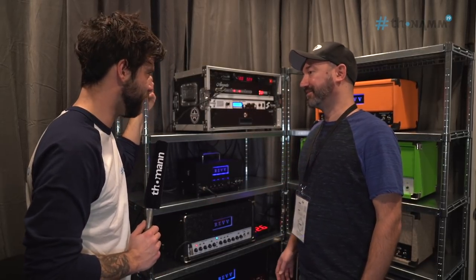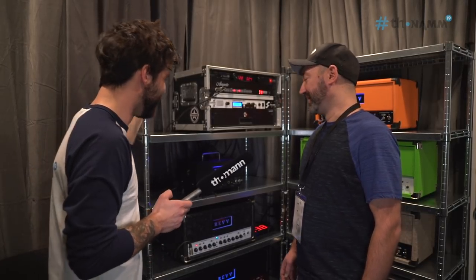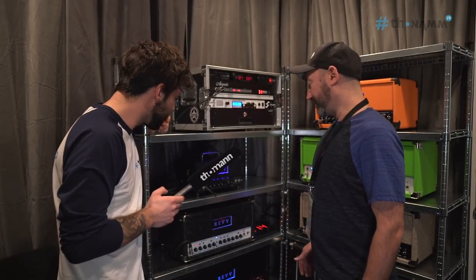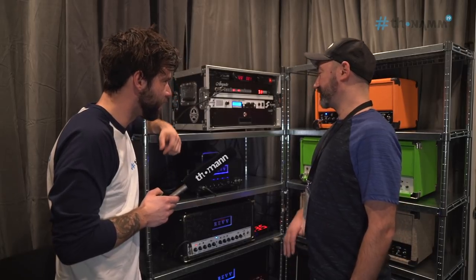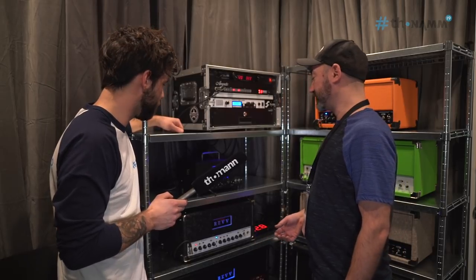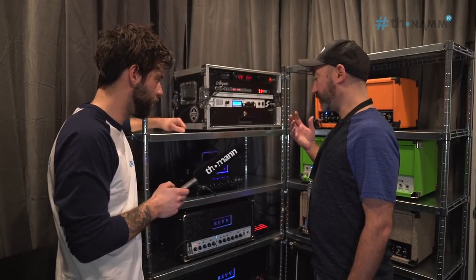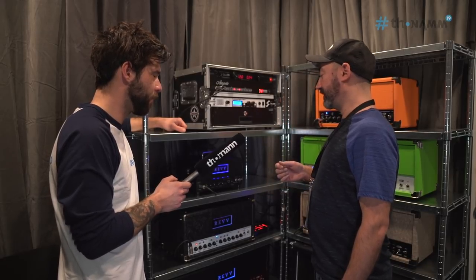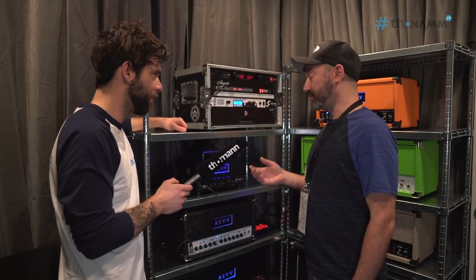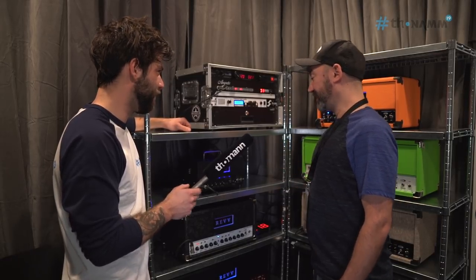This is amazing, man. We wanted to raise the bar. It's kind of what I've been doing — just trying to go above and give people more of what technology has to offer in this day and age, and that's what we've done here. We've been working side by side with two-nodes for a long time. We really dug their products, and it became available to us to put it into our amplifier, and this is what we came up with.